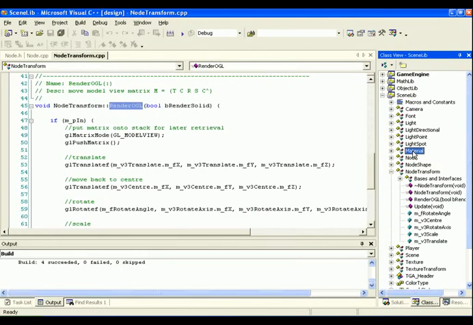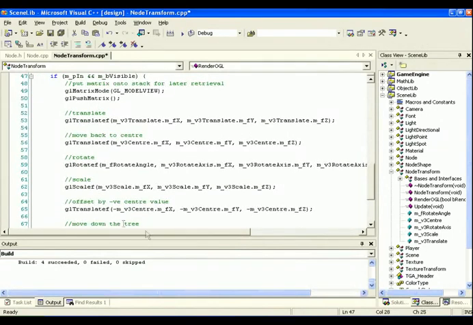By moving that parameter inside of the node class, it gets inherited into the node transform, and inside node transform, inside this if statement, we also check to see if it's visible. If it's visible and there is something nested underneath, we'll render.